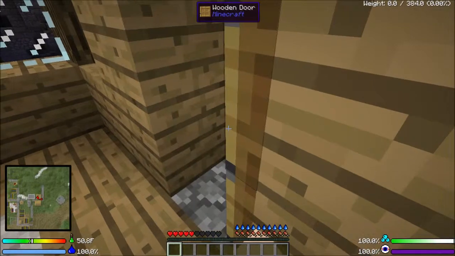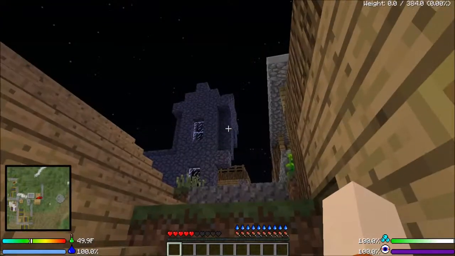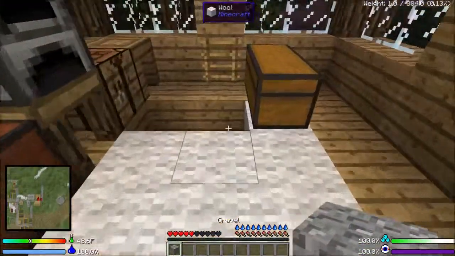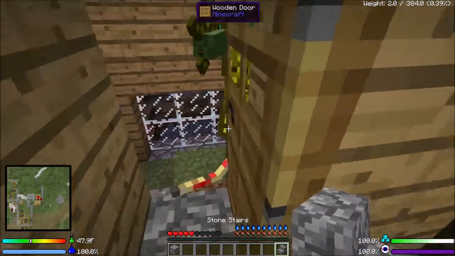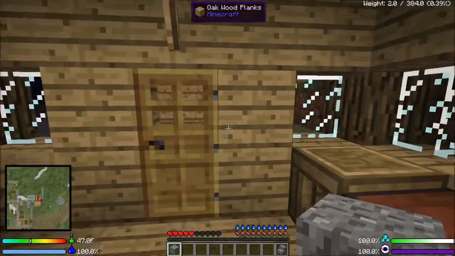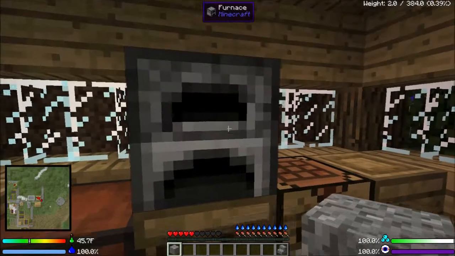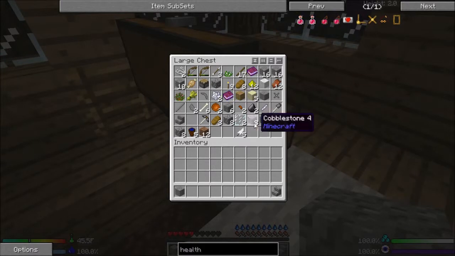What'd I lose? Look at you idiots. I got stairs. No, no, no, no. No, no, no, no. Alright, see, I used all my wood. Alright, I'm gonna have to go get wood.